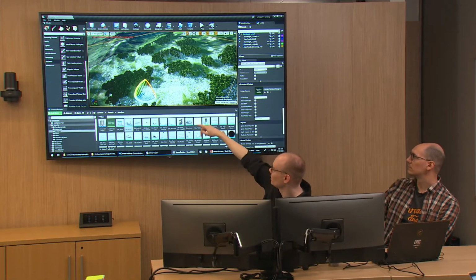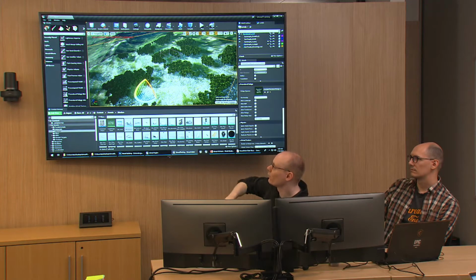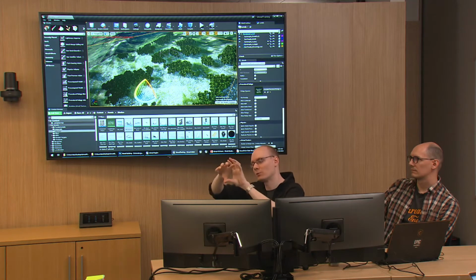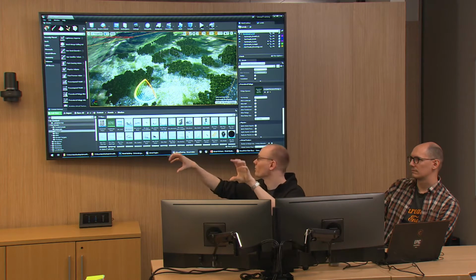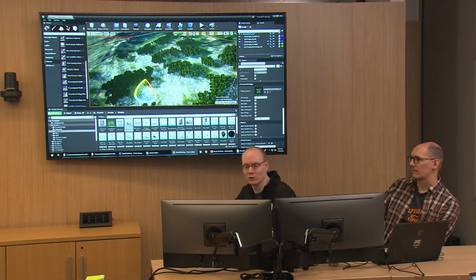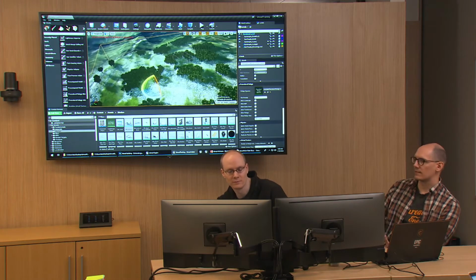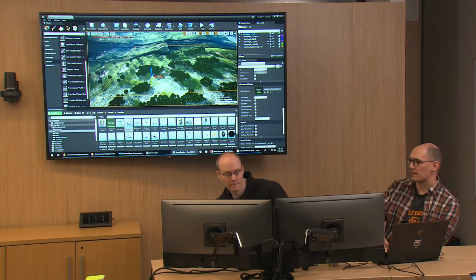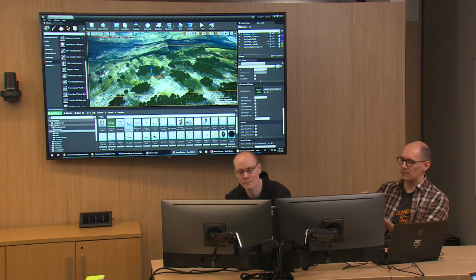It can try to simulate growth. So you can see the trees are kind of grouped in little groups, because it figured out if I have one tree and it seeds trees nearby, it spreads its seed, then more trees will start growing surrounding it, and that's how forests start to spread. So it tries to simulate that. But also you can tell the foliage type what you want, for example, something growing in the shadow of those trees, or you don't want one of those foliage types growing in the shadow. So you can decide, for example, if you want mushrooms, you can have them in the shadow of the trees and that kind of thing. Yeah, so that's that one.